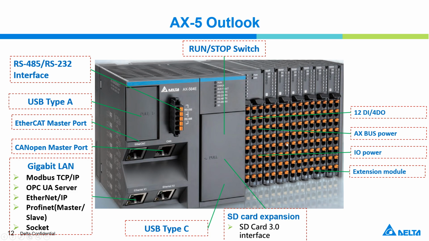Later I will let you know, because for AX5 the power cable wiring is a little bit different from the other modules. Normally, from our concept, the power supply may come from here, or from the left side, or from the bottom side. But for AX5, the power wiring is connected to the terminal here.